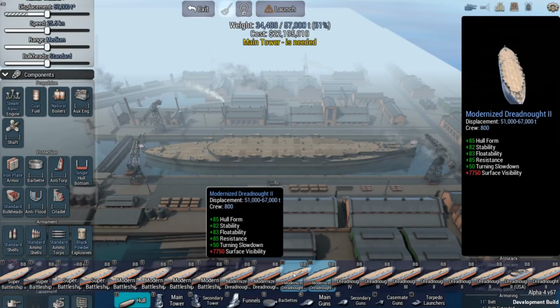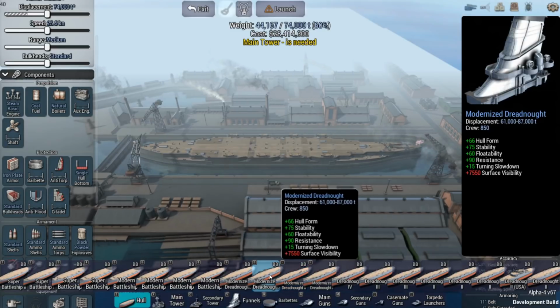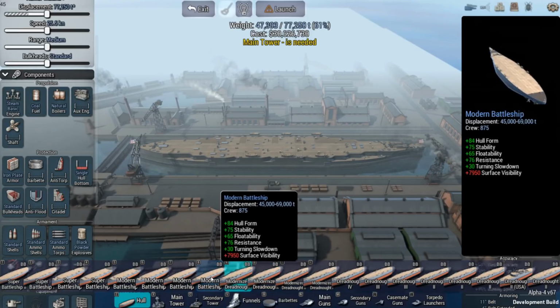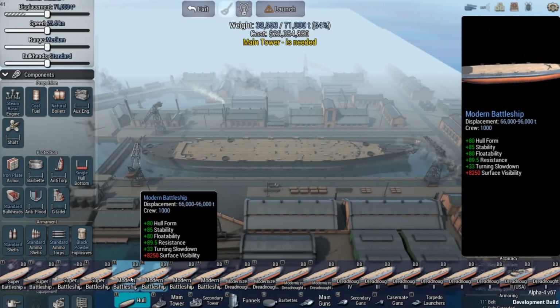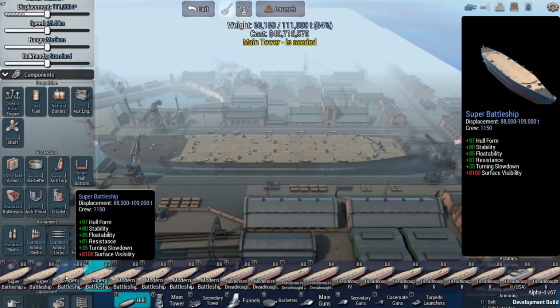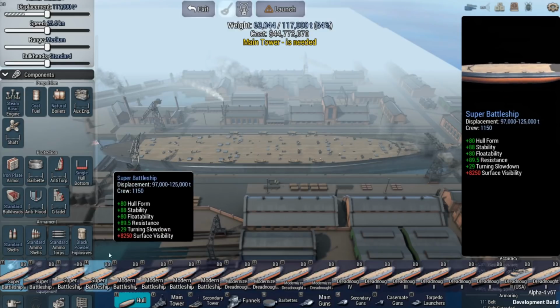We've got a modernized Dreadnought 1. Modernized Dreadnought 2. Some of these look similar to ones we had before. I think that one's new. But a lot more options. Just so many more different options than the few that we had before. So we can definitely get some much more historical looking ships. There's a lot more freedom to be able to do that.